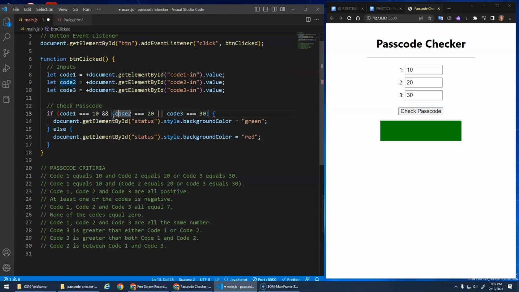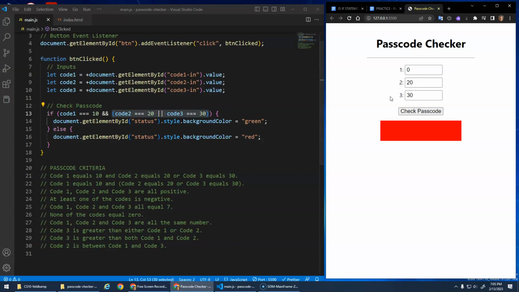Okay, now I'm going to put some parentheses around this part, and this totally changes the order, right? Now we've got the left side here and then this expression here, right? So this will evaluate first and then it'll compare these two, if this is true and if this is true. So this is totally different now. In order for this expression to be true, let's make sure I save this, code 1 has to equal 10, right? This part could be true very easily. This can be 20 or this can be 30, or they can both be there.